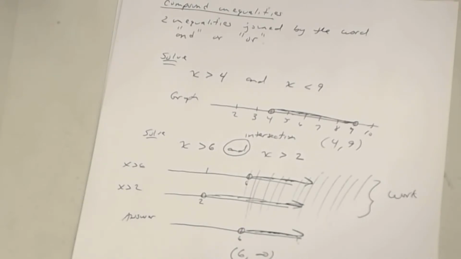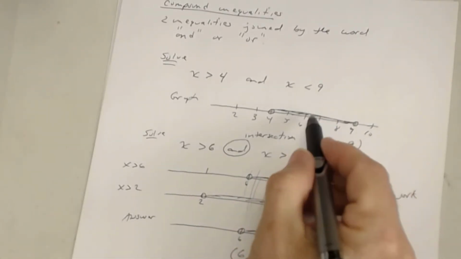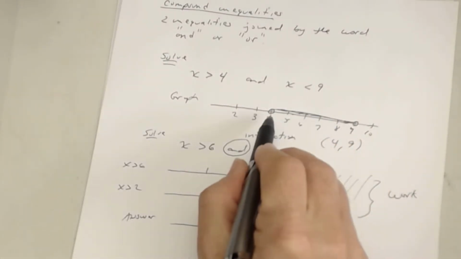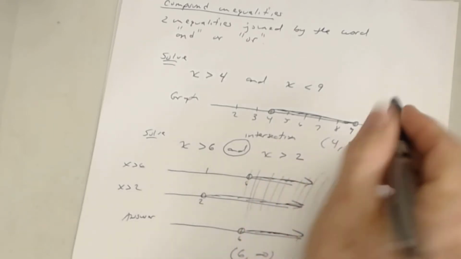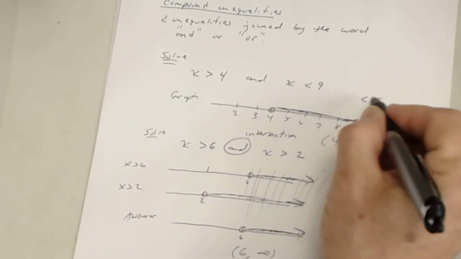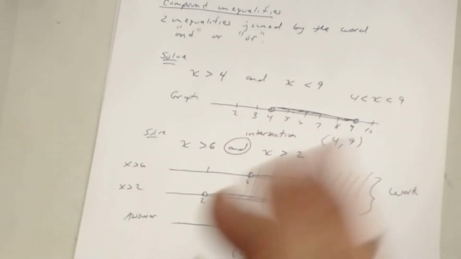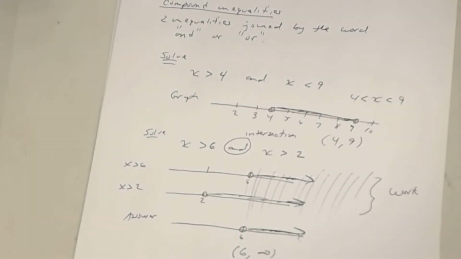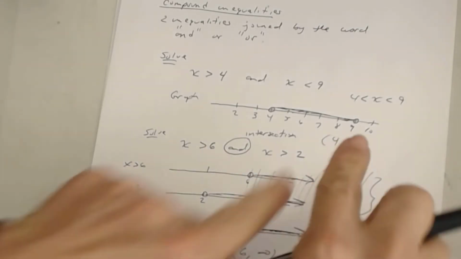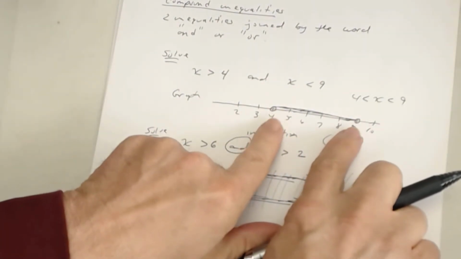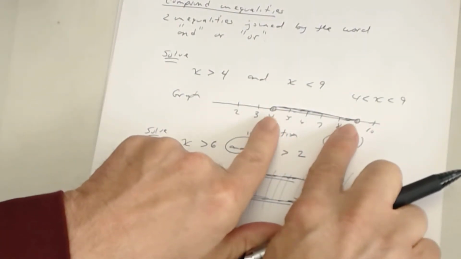The inequality notation, remember when it's bounded like this, that's where you've got to put that x between them. When you got that worksheet back last week, some of you messed up on that part of the worksheet. So you've got to say all the x's are between what? 4 and 9. That's your inequality notation. There are no brackets here because there's no closed circle. They're both open.